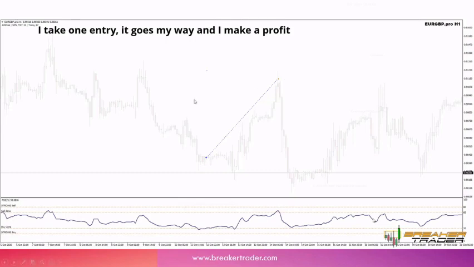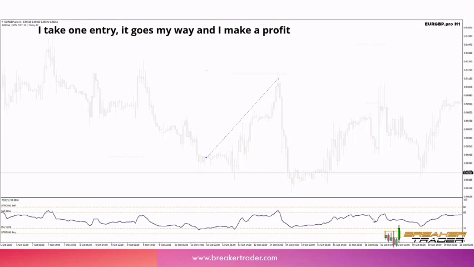Let's just have a quick look at this as an example. If you got in there on a signal, whatever that signal may be, on a lower time frame. These aren't the time frames I trade. These are just H1 charts to show the trades. I probably would have taken this one on an M15 or an M5. But so there's my entry. Traditionally, what would I have done? Place the stop here. Would I hit that target? No. I'd get taken out. But then it would have hit my target. How does that make me feel? Happy or sad? Sad, obviously.